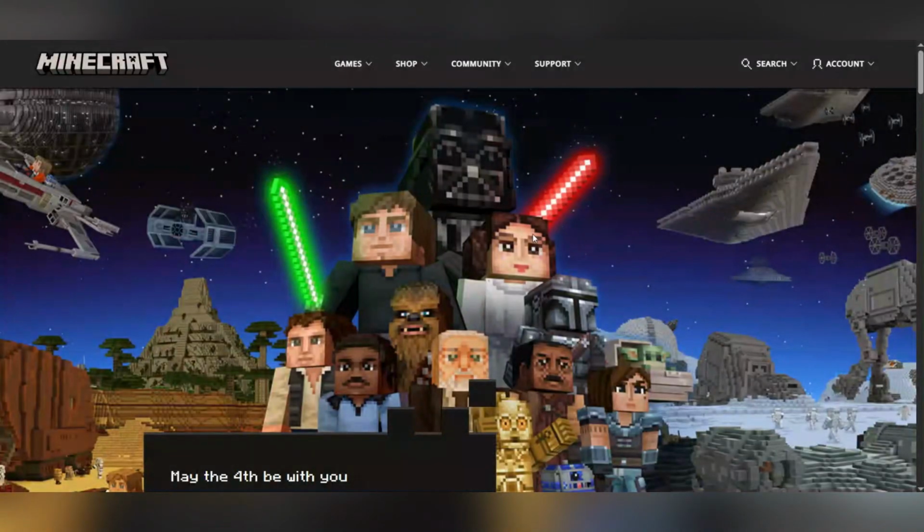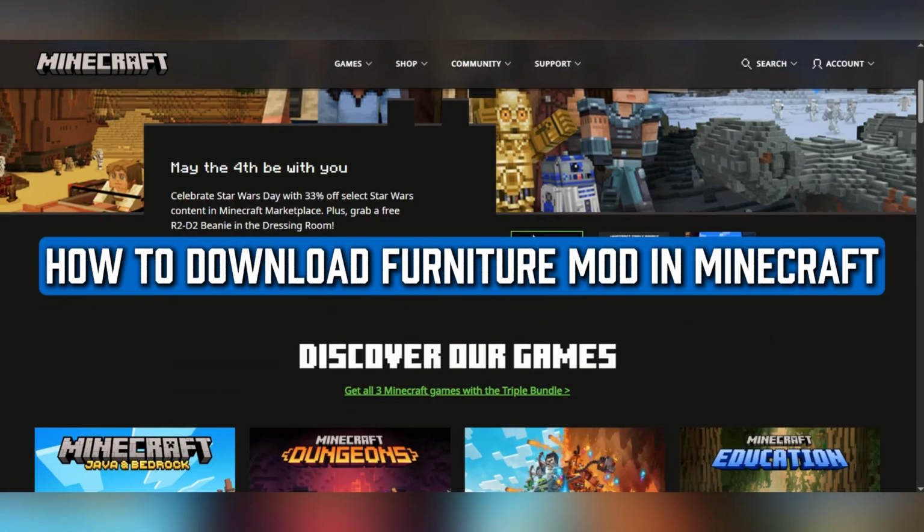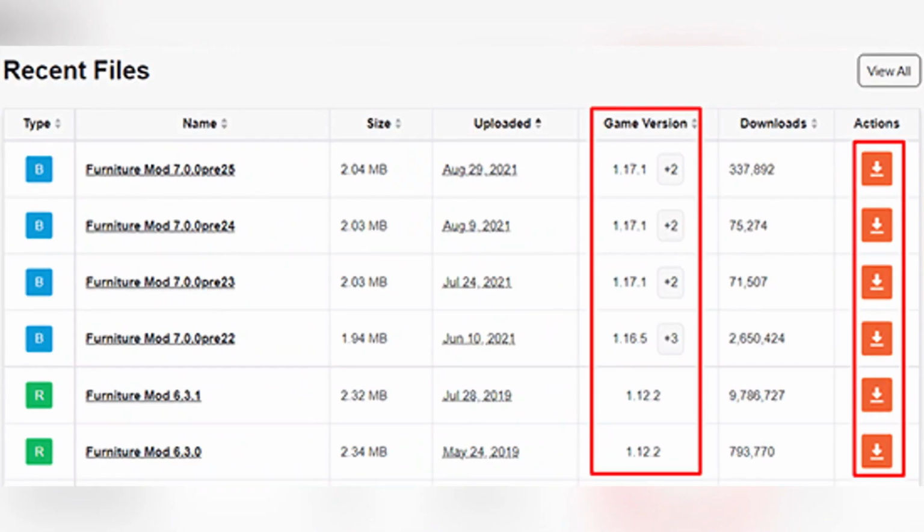Hello everyone, in this tutorial I'll show you how to download furniture mod in Minecraft. Mr. Crayfish's furniture mod adds 80 plus functional furniture pieces to Minecraft, perfect for decorating your builds.